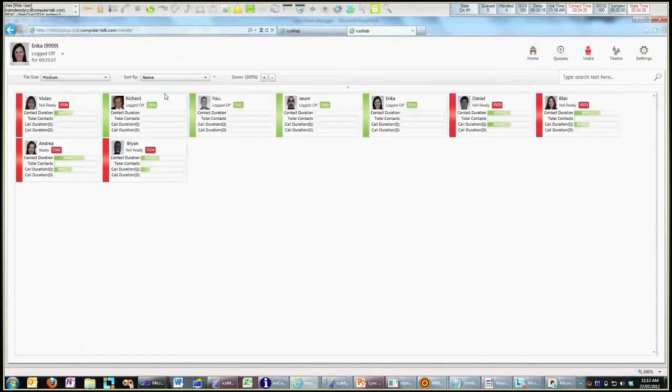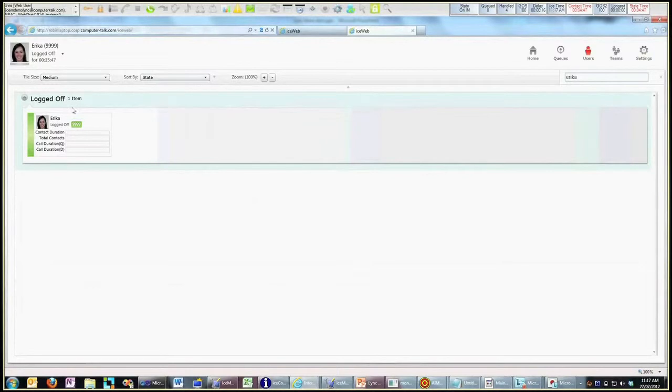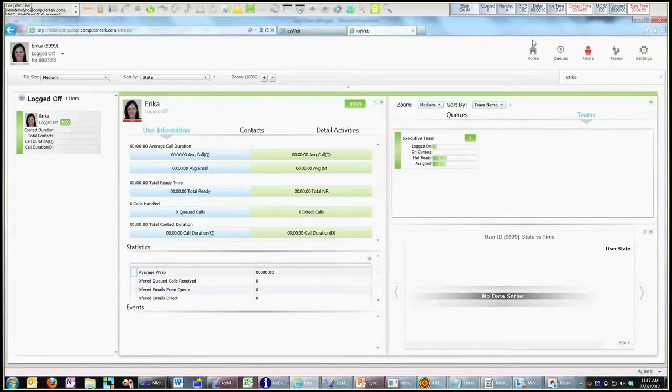You can also create a custom dashboard with any of these elements and define a view that is what you see when you log in. So you could have LCD monitors on big 50-inch TVs on the wall showing something like this all the time. You can also very easily filter — for instance, look for all users matching a particular condition, look by state, search for particular users. It's very easy to find the information you want and drill into the data you're interested in. This is our real-time monitoring interface — a Silverlight application that runs in a browser, so it's reachable anywhere. All communications go over the web, so it's all secure HTTP, no firewall concerns and no desktop installs needed.